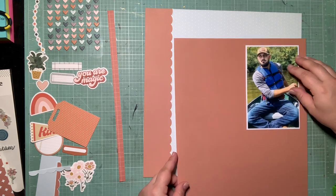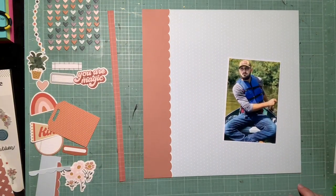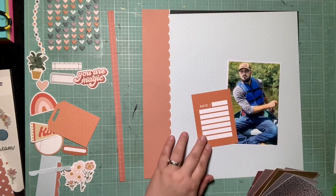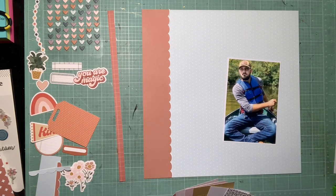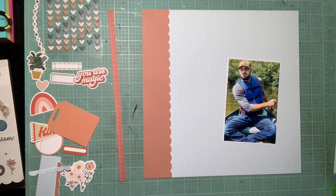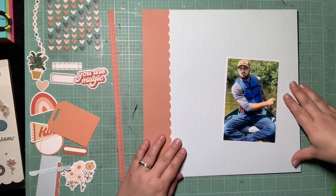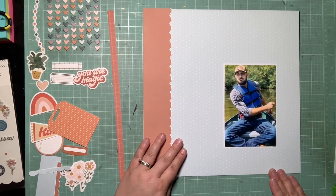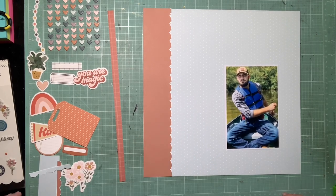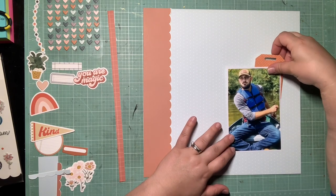This was still day one. We rode horses in the morning and canoed in the afternoon after biking and hiking — a very active day at the Barnsley Gardens Resort. I love this picture of him; he's so handsome. I wanted to accentuate the scallop on the bottom of the orange solid, and pull in pops of orange around the photo to tie everything in.